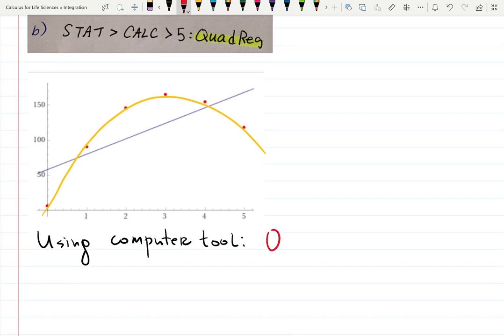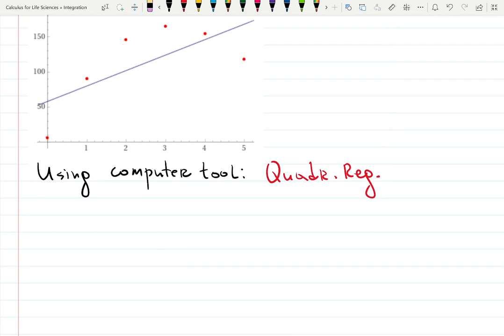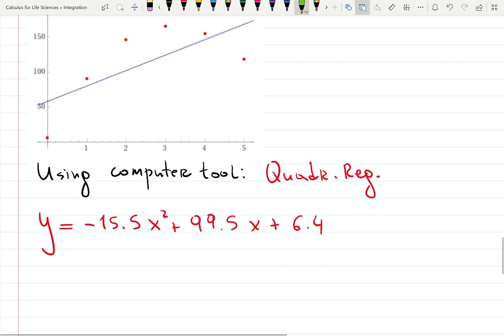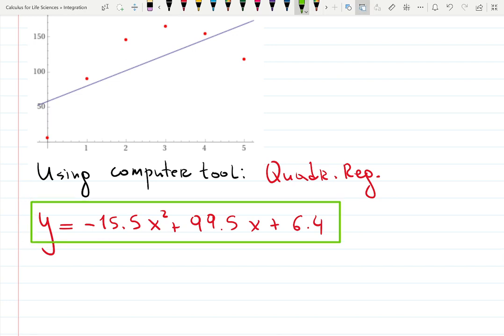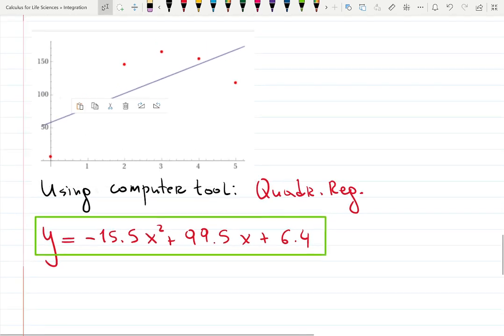Apparently, programs can connect the dots for you and create a function. The function ends up being concave down, so we're expecting this: minus 15.5 x squared plus 99.5 x plus 6.4. So usually we are given this function, and this is the first time I'm telling you that this is how you get to the function level. People are paid lots of money just to create this function out of data points. Because if you do data science, you don't have a function first. You have data, and data is just a bunch of points, a bunch of dots.